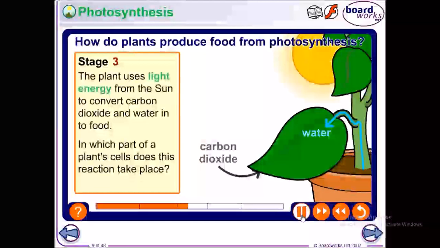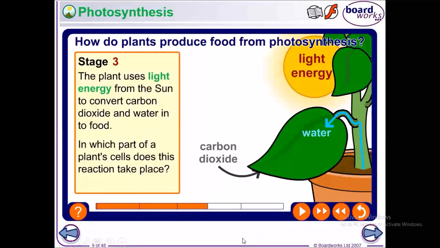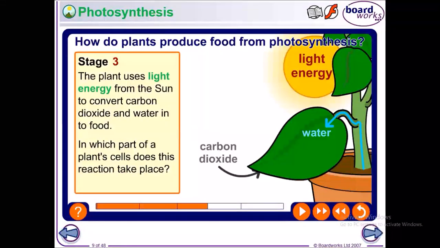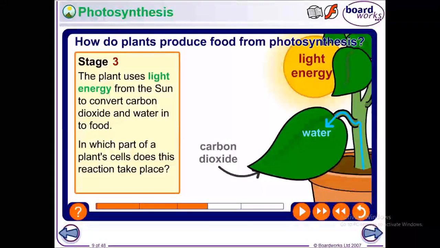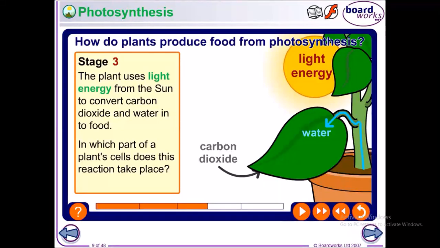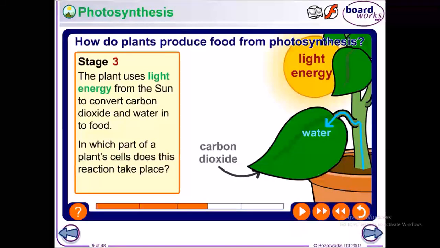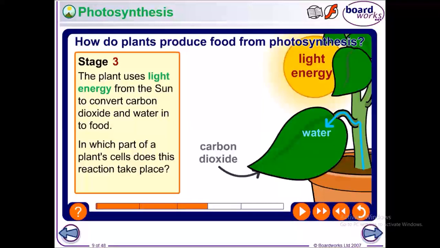Let's move to the next stage. Plants, or I'm sorry, to be specific, the leaves, need water and carbon dioxide, but without sunlight, the plants will not be able to grow in a healthy way. So they also take in light energy as they contain chlorophyll in their cells. Remember, chloroplasts are found only in the plant cells. That's right. So chloroplasts contain chlorophyll, a green substance that actually absorbs the sunlight.